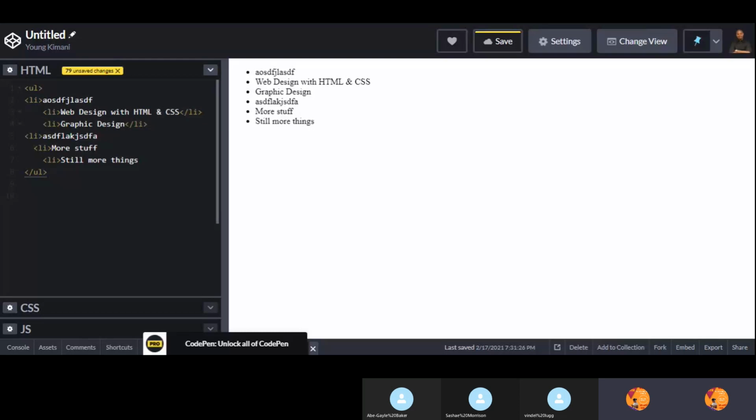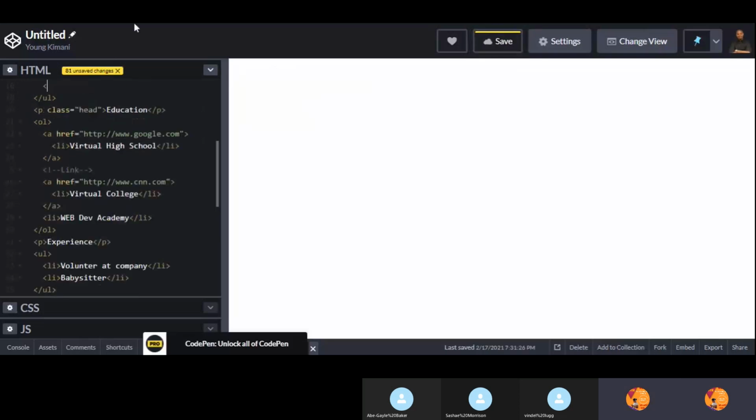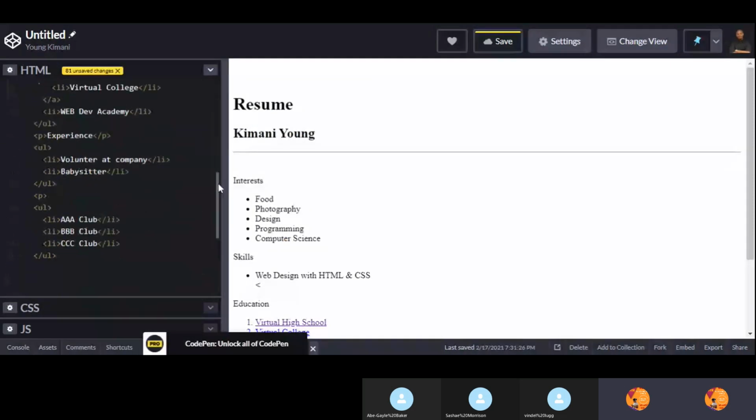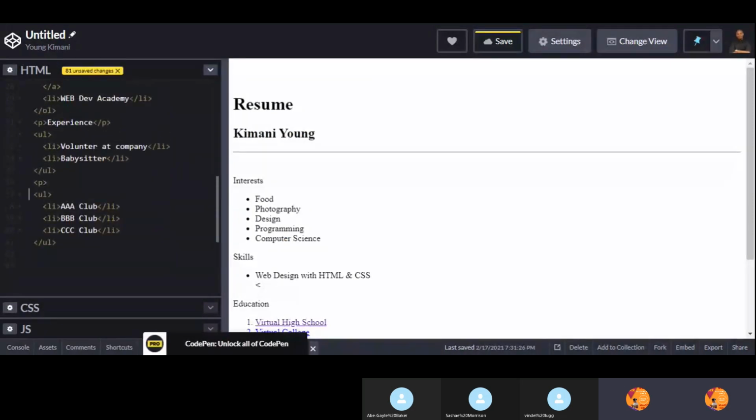Okay. So let me go back and bring back our big resume page. I just did this in a smaller size to have us focus on the list, okay? I'm going to go ahead and undo all of these changes. Bring back our resume. Okay. So I was isolating just a part of the code, the list code, so you could better understand what was happening there. All right, you may need to watch this video again for it to be reinforced, and I understand that.